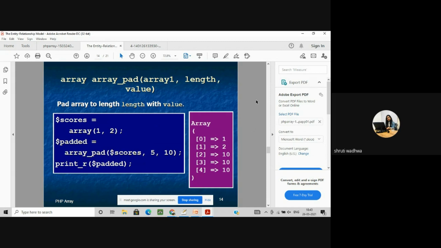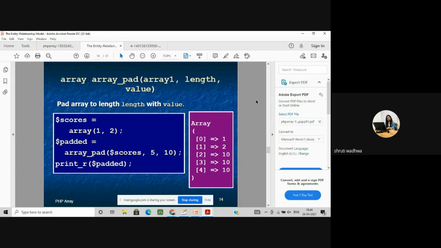So total 5 elements would be there in my array, including the above elements which they are having. You don't need to create another 5 elements. It means that total should be 5, right? The total should be 5 elements, and the values for the other elements which are not created yet are fine, but for the elements which we are going to create, you have to provide the value 10, right?